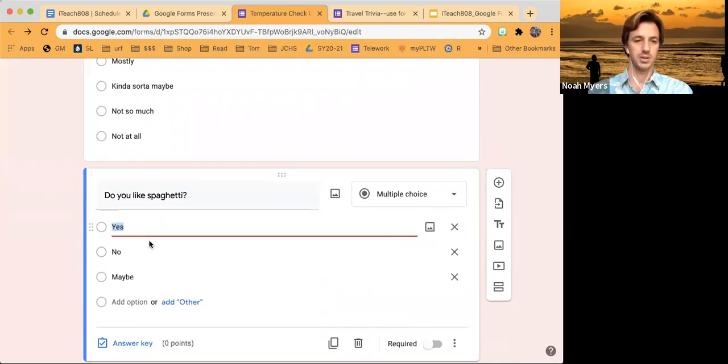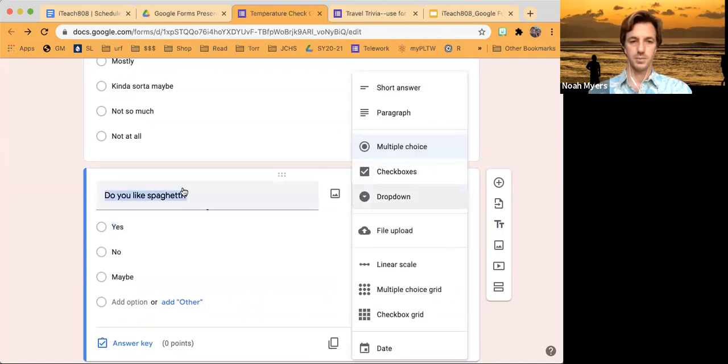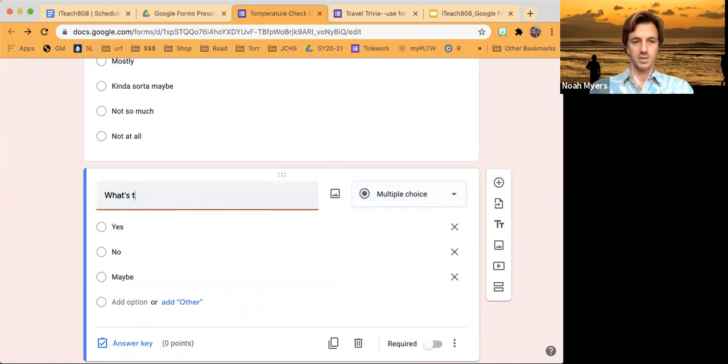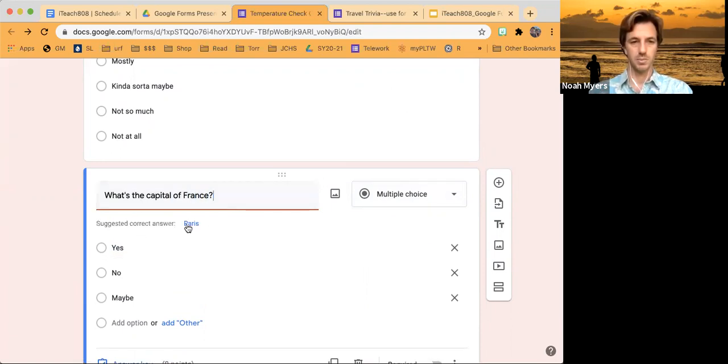Add all? Yes, no, maybe. Cool. Or what's the capital of France? Let's see what happens. Paris. Hey, Google's pretty smart, right? So it can already help you out with some suggested answers and things like that. Pretty helpful.